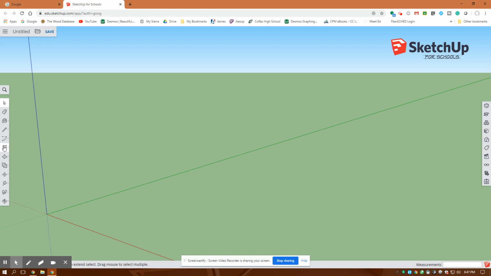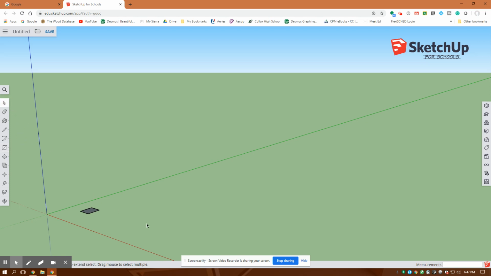So I'm gonna go over here to my Create Geometry tool. I'm gonna see how that little square is blue. That's how I can extrude it upwards in the Z axis. I just click and I draw over and up. Without holding the mouse down, I'm gonna hit 8, 8, enter. And there's my little Lego block. You can see how small it is. Okay, I hit escape if I'm done.